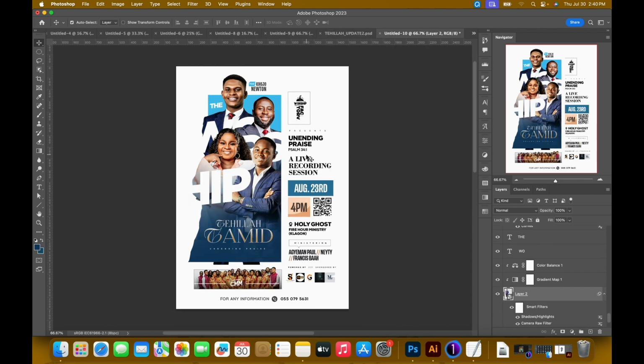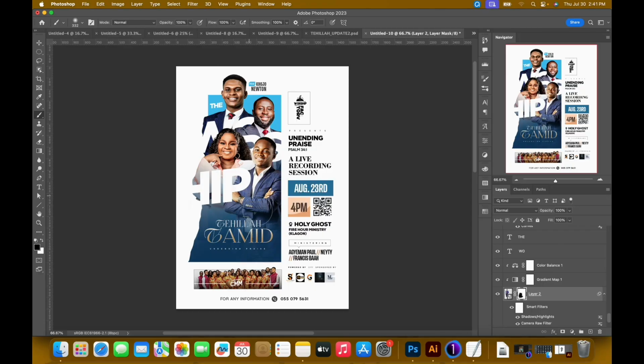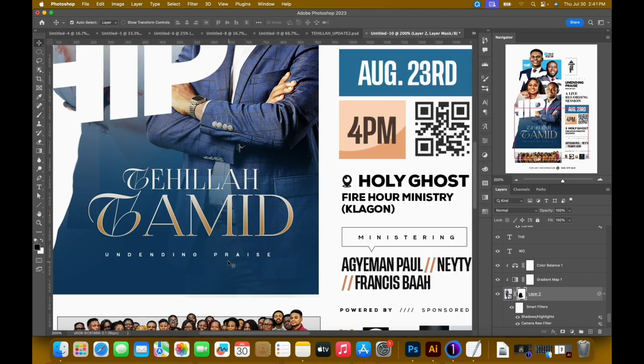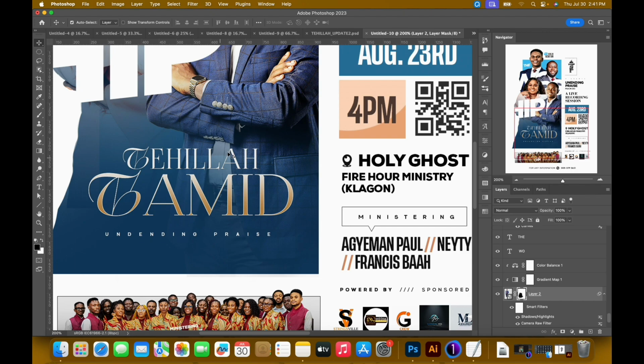I think yes. And then we have an issue here. I almost forgot the one here, the extension here. So you click on this image, add a mask, B for the brush tool, then do away with these areas. They are not important. So just clean them real quick so that you don't get issues. Just quickly do away with these areas. Okay, and see, this part of our title might be disturbed. It's white, and this is okay.